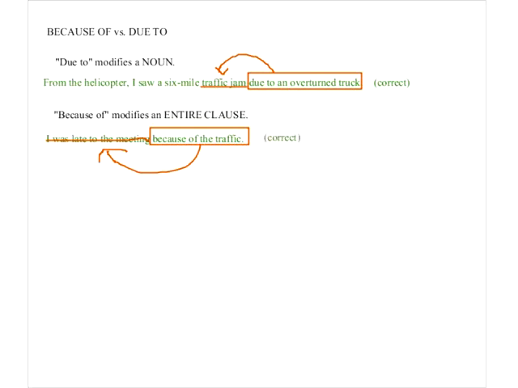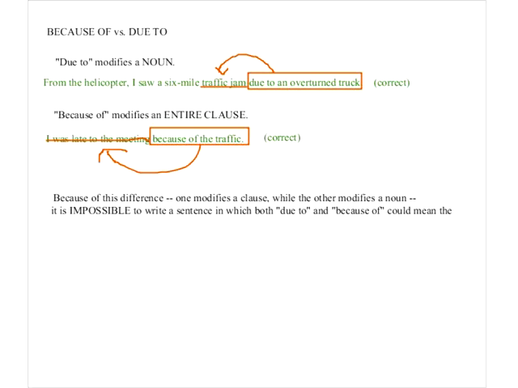Because of this difference, one modifies a clause while the other modifies a noun, it is impossible to write a sentence in which both due to and because of could mean the same thing. So there you go.